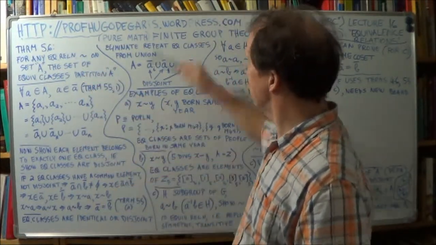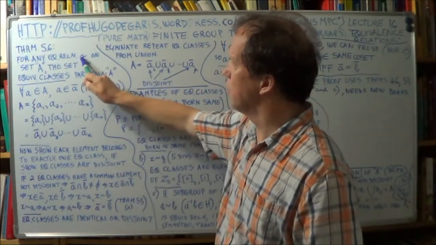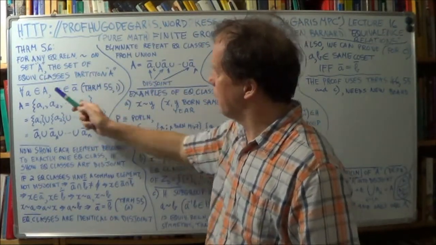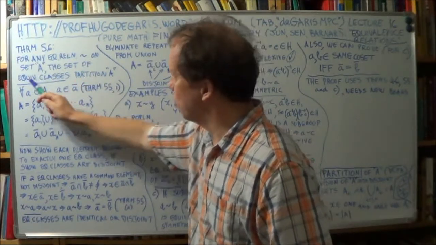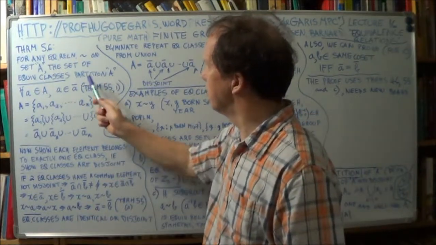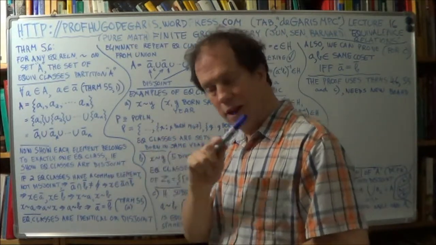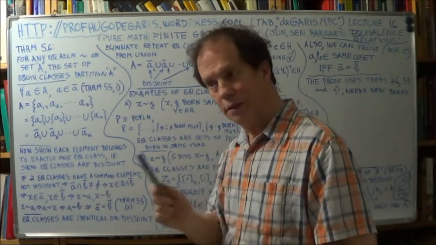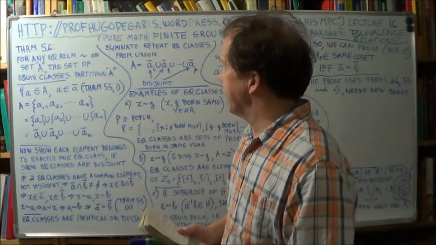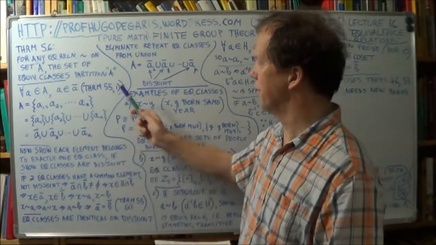Okay, so we can show, we'll prove it here, that if you have any equivalence relation on that set, then that relation creates equivalence classes which partition the set. So you're slicing up your set A into equivalence classes, okay? And equivalence classes are disjoint. They have no elements in common, right? All right. So how to prove that?